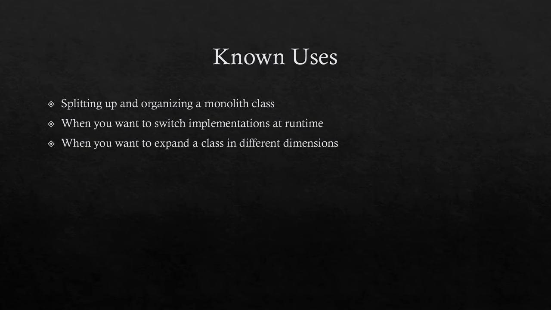Known uses for this would be splitting up and organizing a monolithic class. So basically, one big class might be able to benefit from some organization through this pattern. It's also used when you want to switch implementations at runtime, so it's very easy to change which implementation you're using. And when you want to expand a class in different dimensions. So it's very easy to expand, say, just the implementation and not touch the abstraction whatsoever.